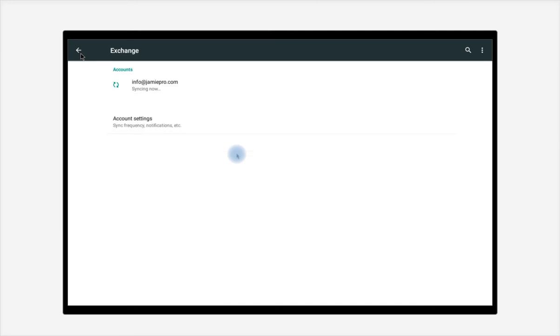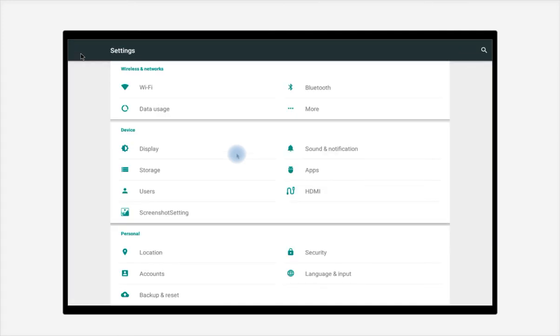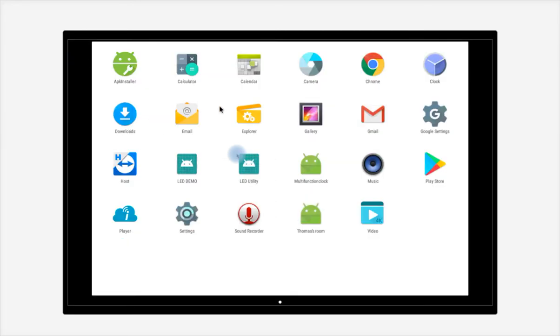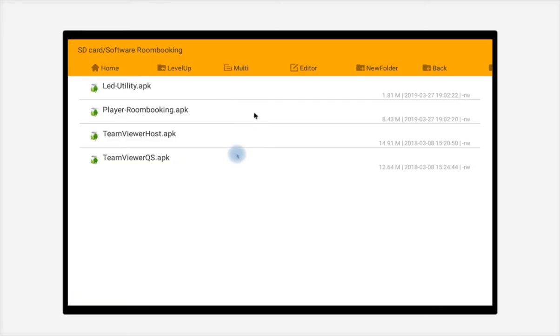Then we go back. Then we have set up the account and we have checked the calendar. And we have also shown how to update Google Play Services. Then we have to install the apps for room booking. We go back to our SD card, and then we see here the LED Utility APK.